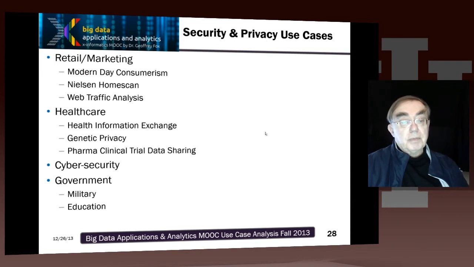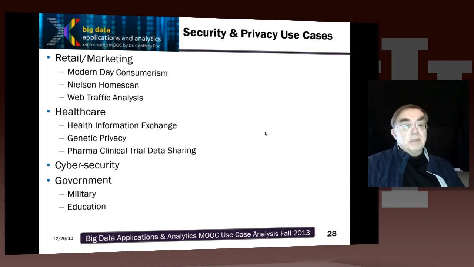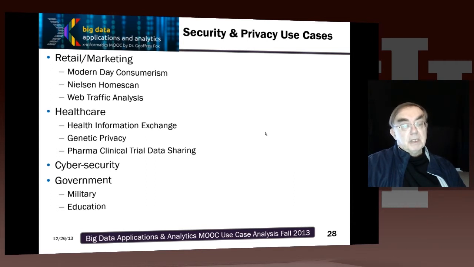This subgroup — which I was not directly involved in — identified a number of use cases. We have retail and e-commerce. Then we have things like Nielsen homescan, which must have some security and privacy issues, as does web traffic analysis — how much of the data can be exposed or how much should analytics be prevented from examining. Healthcare has a lot of important privacy issues, and also issues about trial data: what can be shared and what can't, and to what extent data can be exchanged or whether it needs to be kept proprietary to each healthcare provider.